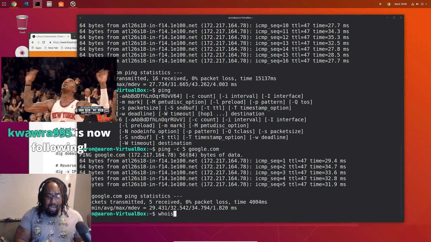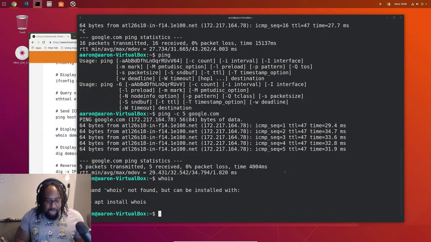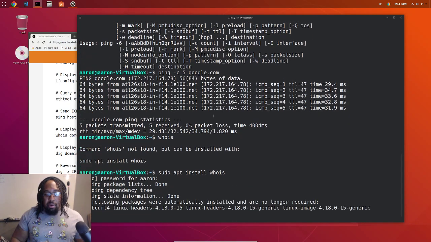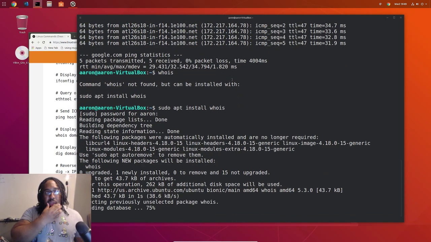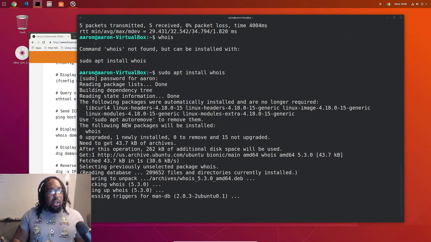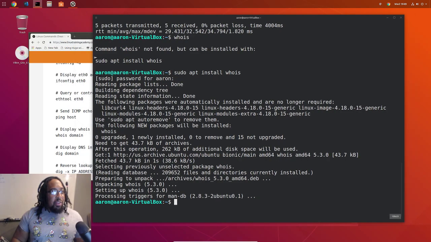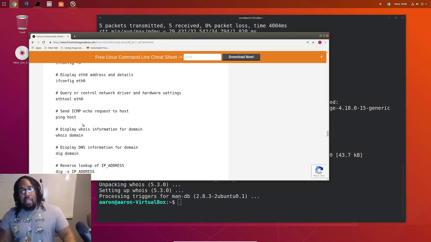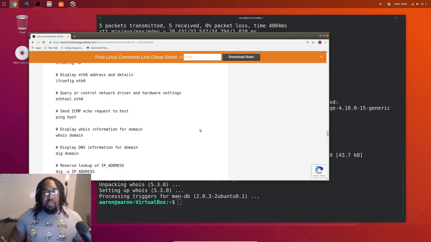The next one we're going to go to is whois. So this probably is not installed by default. It is not, so let's install that. On most machines this stuff is installed, I believe. They must have pulled a lot of this for desktop users recently, I guess. So let's go ahead and install. Let's move this over. I didn't realize my face was blocking it. So whois displays the whois information for the domain.